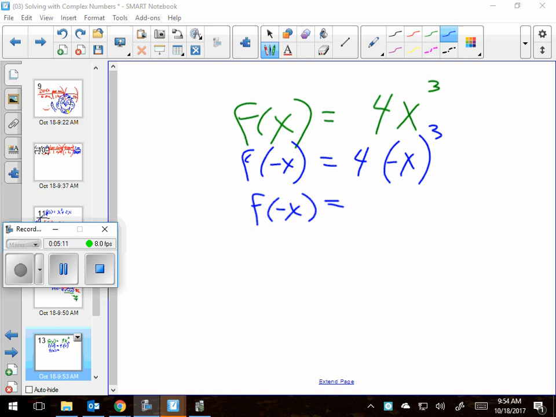Well, you would cube out the negative x. All right. Multiply the same as negative x. So would you agree that this simplifies and still has a negative in it? So it's negative 4x to the third. All right, awesome. At that moment, if this had been the same as this, what would we have been proving?